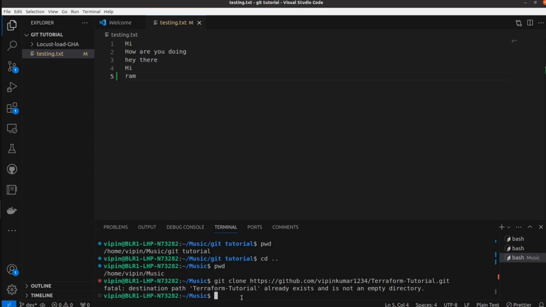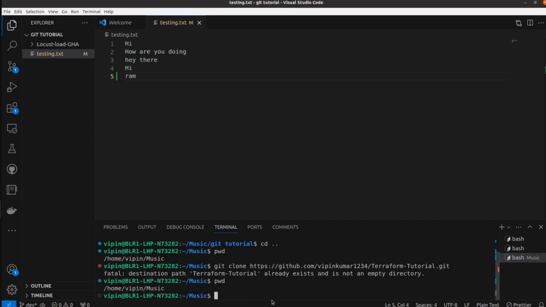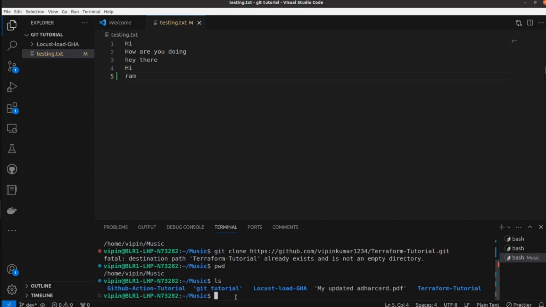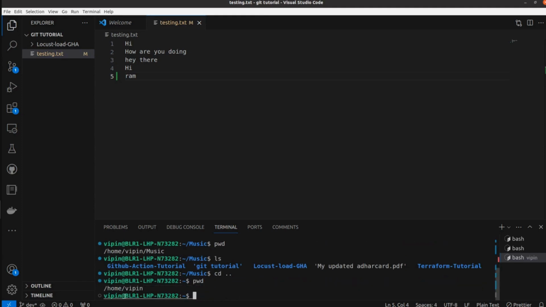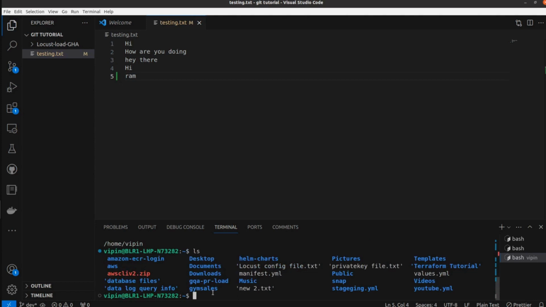So let me change my directory here. ls. cd .., pwd, ls. So we have this much.